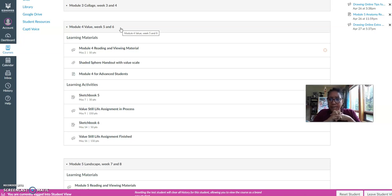So with that being said, that's where my grading policy came from, because many years ago as I was teaching drawing, I noticed that shading's tough, and some of my students had a lot of experience, even worked with charcoal before, and they would move through it pretty quickly. And then some students that were new to charcoal, it took them a little bit longer. It takes everybody a different amount of time. There's really no right answer for how much time it takes. It's different for everybody. So that's when I started allowing people to resubmit their work.